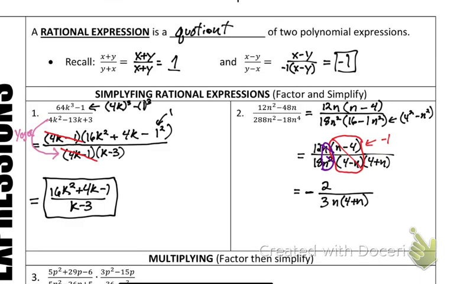You could do the same thing here. If I plug a 2 in here, 2 minus 4 is negative 2. 4 minus 2 is a positive 2. Negative 2 divided by 2 is a negative 1. So if you're not sure, just plug in a number. It has to work for all numbers, so just pick a simple number and see if it works. So if you're ever stumped, plug in a number and see if it turns out to 1 or negative 1. If it doesn't, leave it alone.